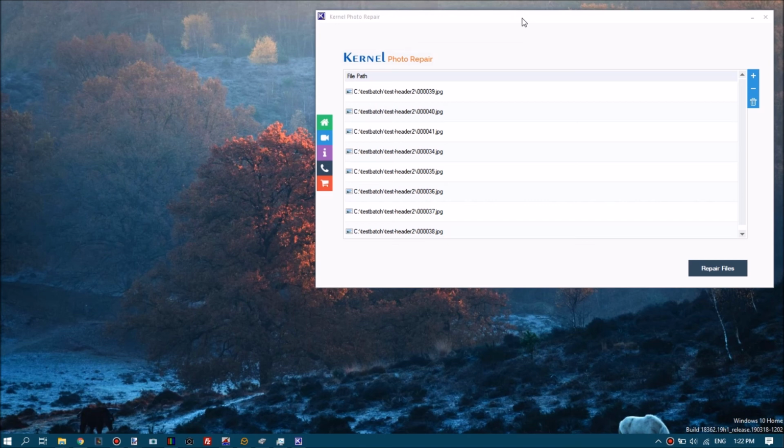In that case, they were able to repair 3 out of 8 JPEG files with corrupt headers, and they were able to get JPEG data from 0 Canon RAW files.